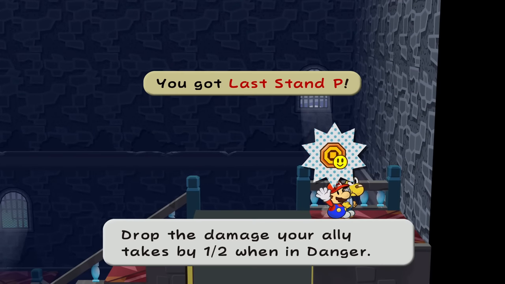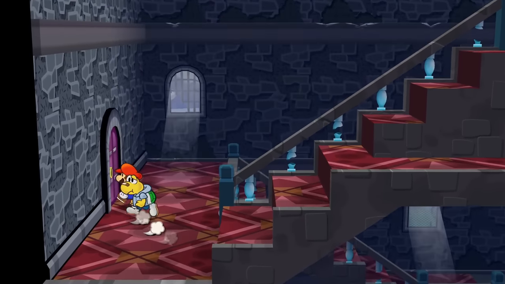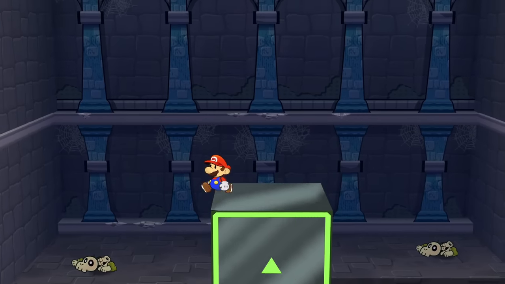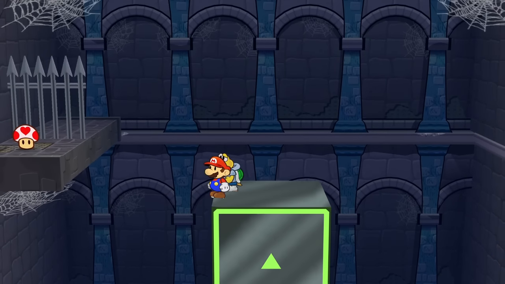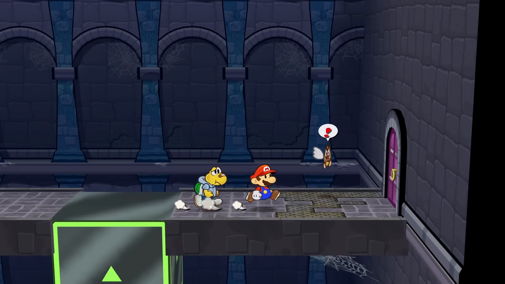Yeah, because here's this. I should have kept Koops up there. Then I could have brought myself back up. Why did I not do that? Oh, but I guess what we could do on our way back is... Oh, nice! You can actually get the life shroom like that. I didn't know that you could get it.